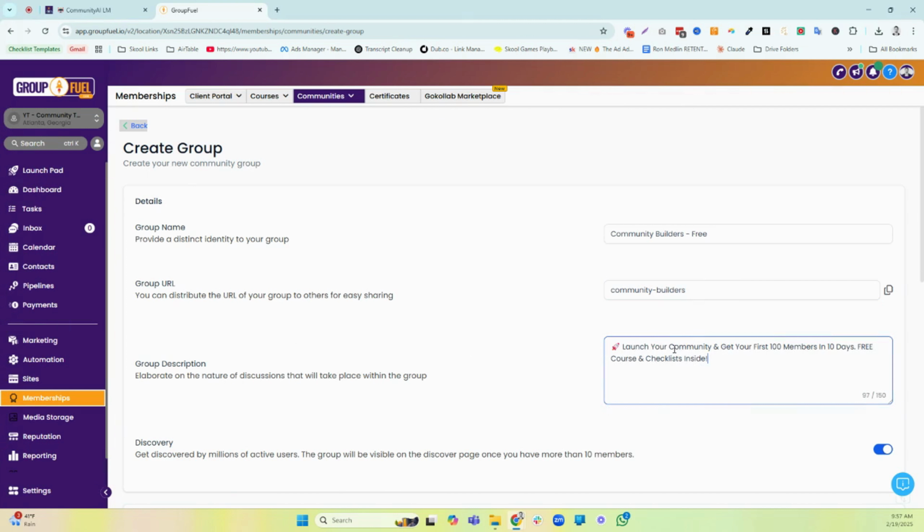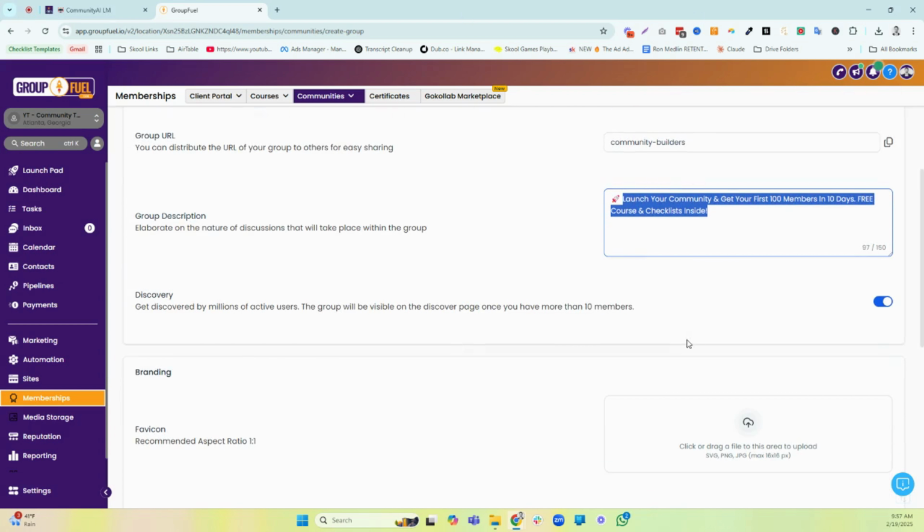I like to have a really strong hook for this group description. So if ever High Level does like Skool does and they create a profile where you can see your communities there, if people are checking out your profile from other communities, you want a really strong hook for that community so they can come check it out and maybe join the community, okay? I'm going to toggle on discovery because I do want this community to show up in the discovery, because that'll bring extra traffic to our communities.